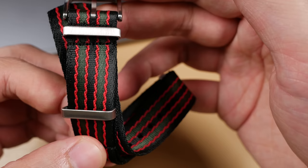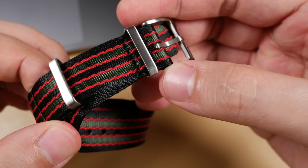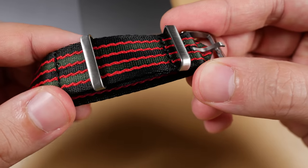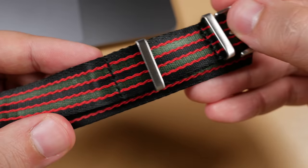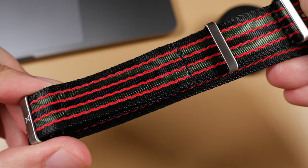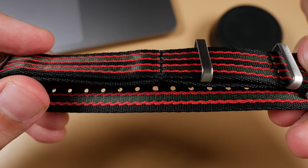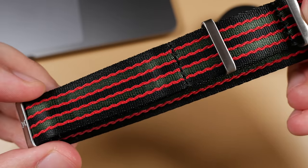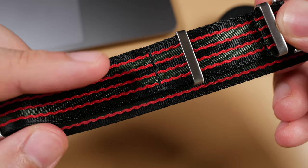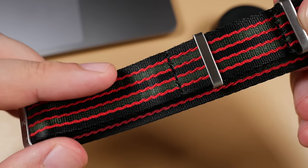What I really love about the weave here is that it's both thin and features a really nice textured surface. Those red accent threads are slightly textured — they're a little bit thicker than the rest of the strap. I really do like the look and feel of that on the wrist; you can see the texture of the strap from a distance, and it just provides a certain life to your accessory. It's something I haven't seen from a lot of brands. It's almost similar to what I've seen from the MN strap, with the single accent running down the middle — particularly of the loomed accent thread, which is much thicker. This has that sort of look and feel on the wrist, and I really do like the extra life that texturing provides.